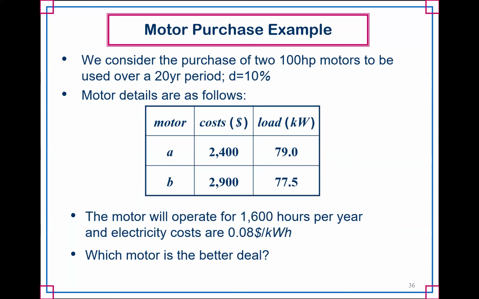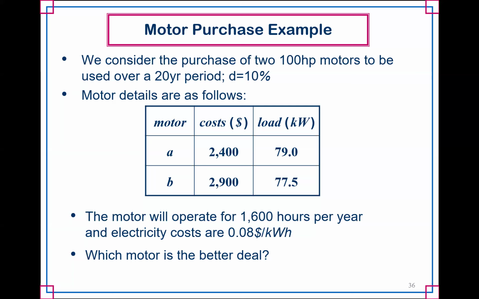So let's take a look at purchasing a motor. This is another example we can use to calculate if it's worth our while. So we want to buy 100 horsepower motors, and both of them will last about a 20-year period. We have a discount rate of 10%. The motors are both 100 horsepower, but motor B is a more efficient motor. It is a premium efficient motor. To produce 100 horsepower of mechanical power, so that's the thing when you buy a motor, the 100 horsepower stamped on the nameplate is the mechanical ability to drive a load at a certain speed. The input power has to be based on efficiency. And so we're paying for kilowatt hours. So by getting a more efficient motor using 1.5 less kilowatt over the life of the motor can be pretty significant. But let's see if it's actually worth our while to spend the extra $500.